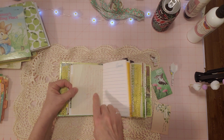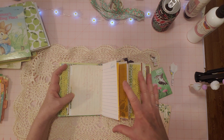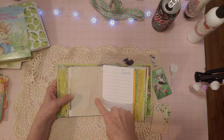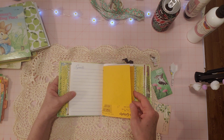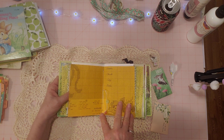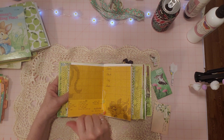So here's, this was a handwritten recipe. It was on a piece of note paper long enough to make a page, so I did make a page out of it. This is from a guest book. And this is just some sewing from a sewing pattern book right here. You can see the pattern there, like cross stitch.